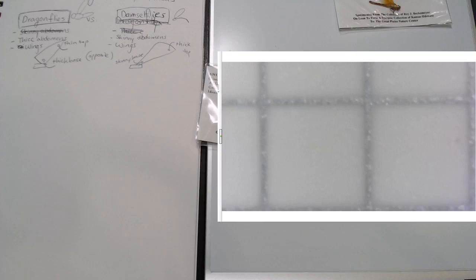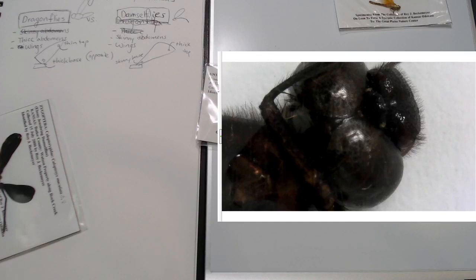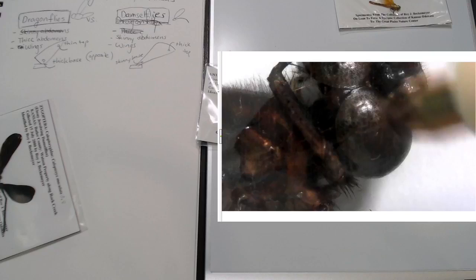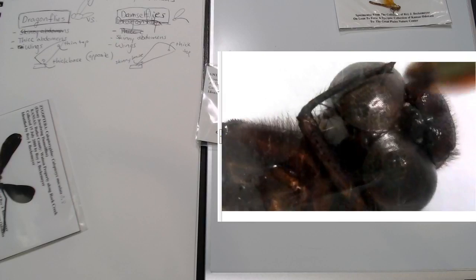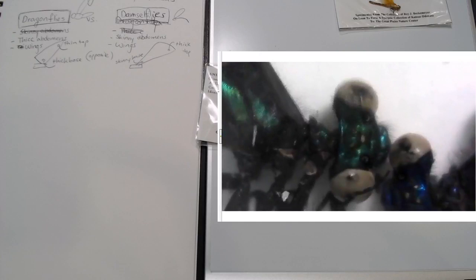Here's our widow skimmer dragonfly — and check that out. Instead of being like the damselfly, the whole head is basically this guy's eye. There's one eyeball, then his mouth, then there's the other eyeball. Their eyes are just enormous on the dragonflies, and they are on the top of the head and kind of meet in the middle almost. Whereas with the damselfly, let's just compare it real quick — this damselfly has hammerhead shark eyes.